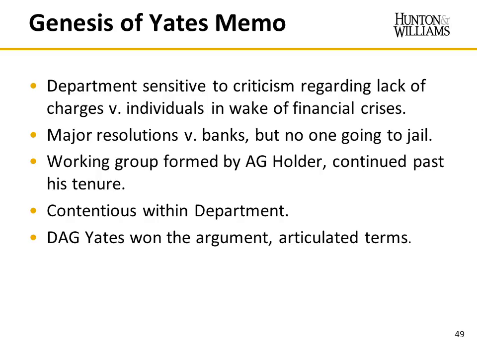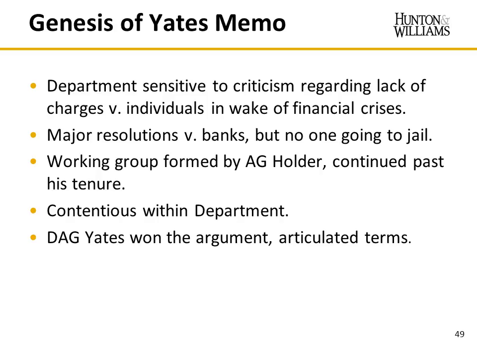Just a brief bit of context, the genesis of the memo really stemmed from criticism. The folks who lead big government agencies read the newspaper like everyone else, and I think Attorney General Holder at the time was sensitive to criticism that the department was not holding people accountable in the wake of the financial crisis in 2008-2009. He formed a working group within the department.